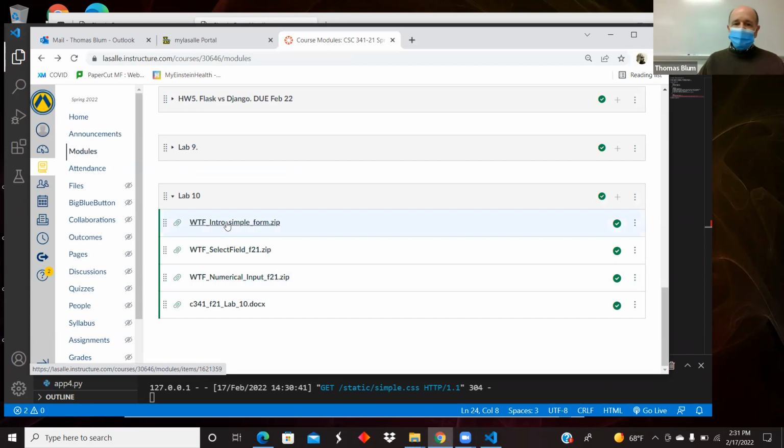Now I'm going to enter the next one. The first thing had a string field and a button. And then we added the two drop-down lists. Now we're going to add something that looks an awful lot like the first one, except it's meant for numbers. So it's going to be a numerical input. So they should type a number rather than words. Okay.